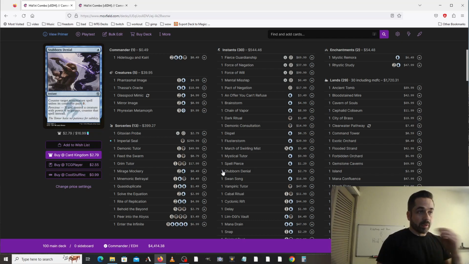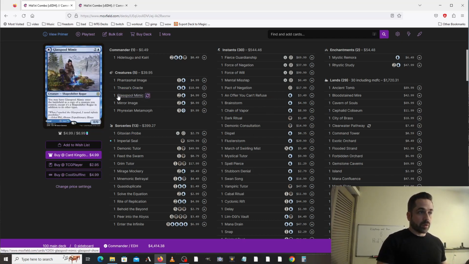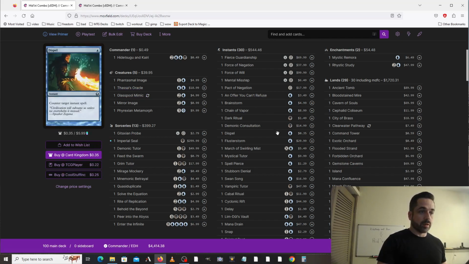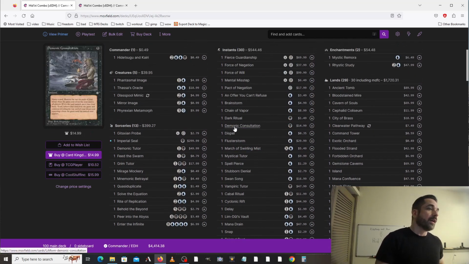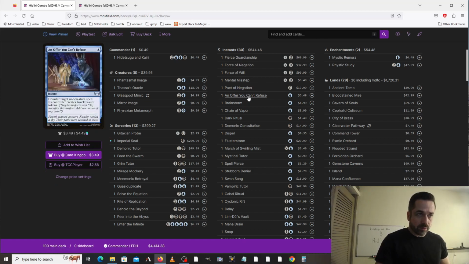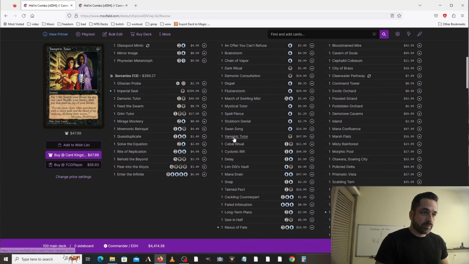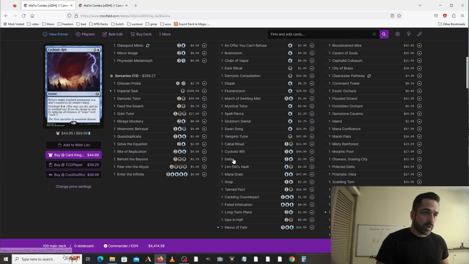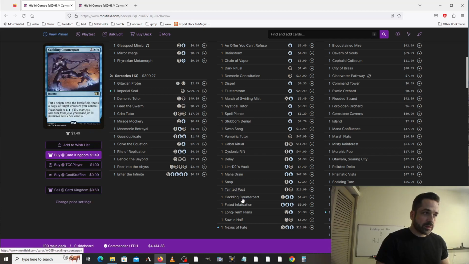Before we get into running the actual deck, I'll do a quick rundown on what this deck is comprised of. We're in Dimir. We're running the regular Thassa's Oracle, along with Tainted Pact and Demonic Consultation. Then we have tons of control stuff, tons of zero cost counter spells, other counter spells, and ways to get rid of stack pieces.